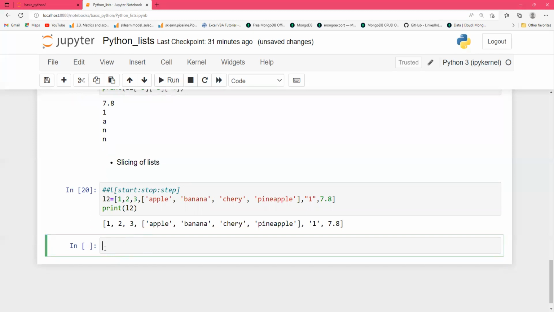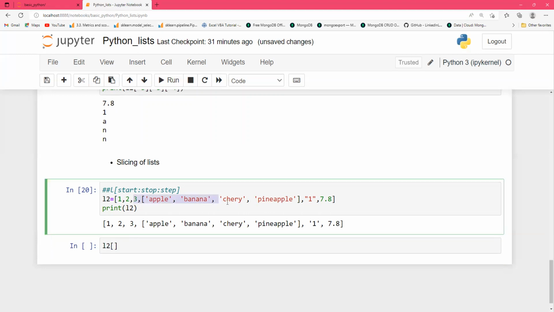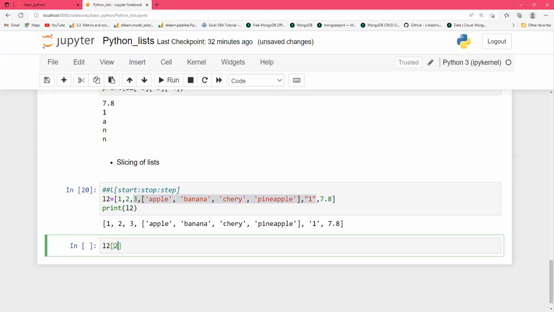I'm going to use this start, stop, and step. So what is our list name? L2. Okay. So I will give the L2 in this L2. For start, I want this 3 to 1, these many elements. So what will I write? What is the index of 1? 0. 2 is 1 and 3 is 2. So the starting element is a 2.